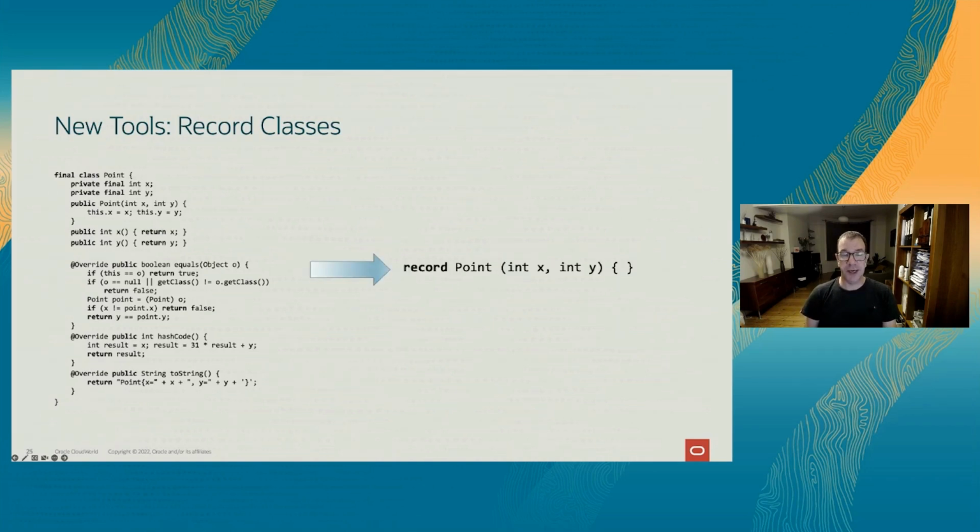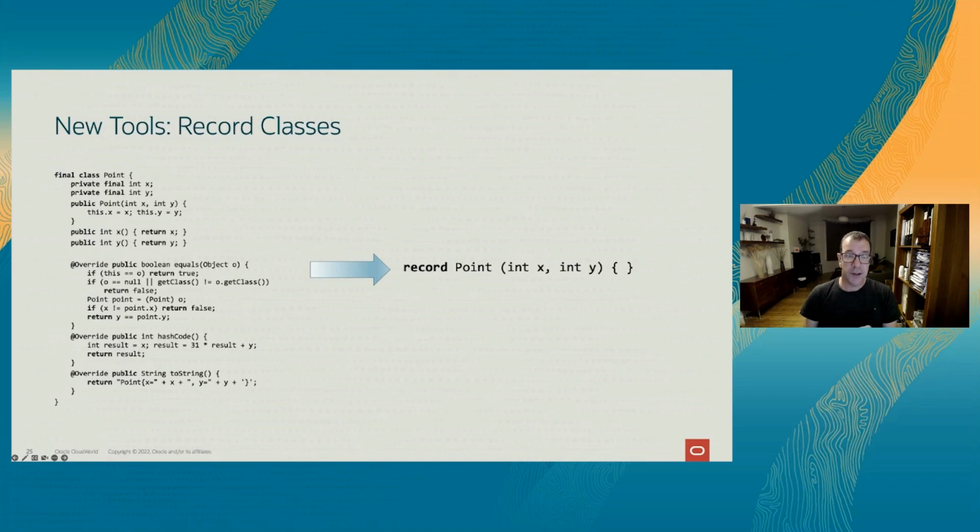Let's lower the price you have to pay to declare simple data types. Record classes finally give us a way to just say what we want. On the right-hand side is an equivalent declaration of a class, a record class called Point. Between the parentheses, we declare there are two integer components, x and y.